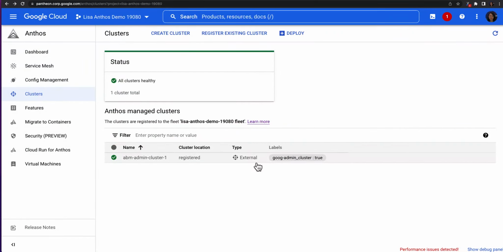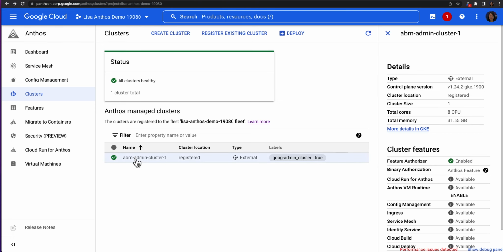Now let's take a look at how to use the Cloud Console to create an Anthos User Cluster on bare metal. In the Google Cloud Console, select the cloud project that you want to create a cluster in. This must be the same project that the admin cluster is registered to. Note that I have already set up an Anthos admin cluster before the video, and I'm using a Google Compute Engine instance to simulate the actual hardware server environment.